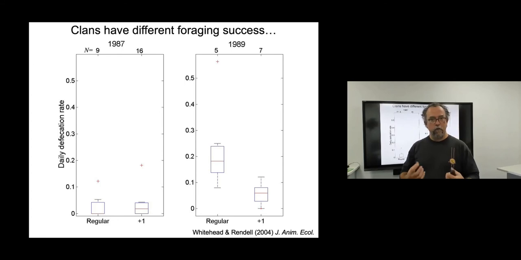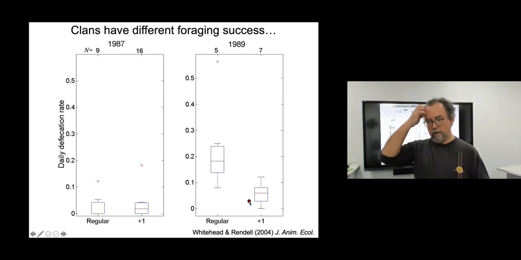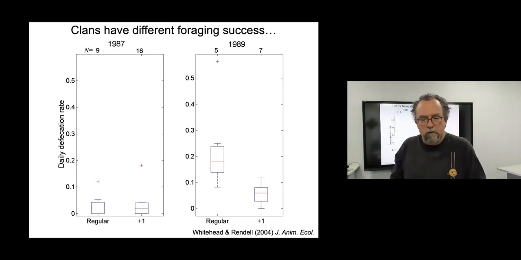And this is just illustrating how that works. We've also interestingly found that if we look at the foraging success as measured rather simply by defecation rates, we see that these different clans in these islands have different foraging success, suggesting that they also have different foraging tactics or strategies. So for example, in 1989, which we're going to look at first because it's the normal ecological conditions year, the regular clan had almost twice the foraging success of the plus one clan. But you can contrast this with 1987, which was a Niño year, so everyone did poorly. El Niño is when cold water currents fail to arrive at the Galapagos Islands and therefore don't generate the upwelling, which generates the productivity that these animals ultimately depend on. So when it fails, everyone does badly, but the ranks here are reversed. So the plus one clan seems to have a more slow and steady approach where it can continue to do okay in challenging conditions, even though it doesn't do as well as the other clan when conditions are good. So it's a kind of bet hedging situation that we suspect might be going on between the two different clans.